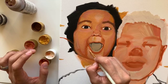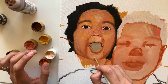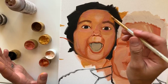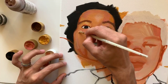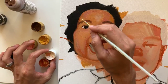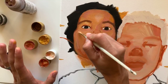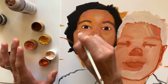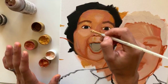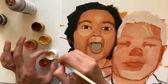All right, here we go. We're getting there. This is an experiment every time. Every time I do portraits, it's a total experiment, because every face is completely different. Some people are so much easier, others are not. In this case, I would say it's been pretty chill. This is the first time I'm painting a portrait live, which is slightly nerve-wracking, but I tried to be as prepared as possible. So far so good.